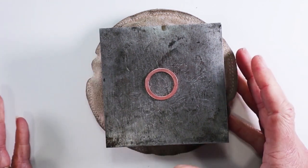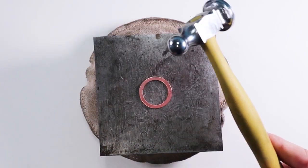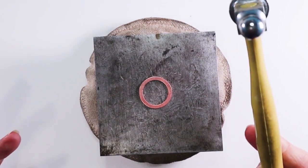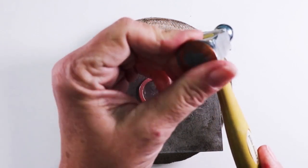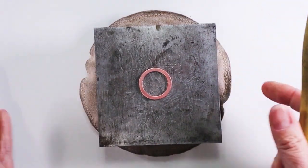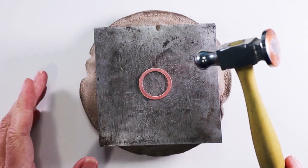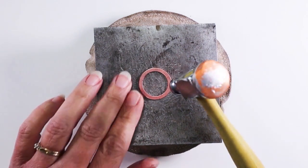And time to get out any hammers you want. I actually used all sorts of things. This is a chasing hammer. You can get one like it at a craft store, not very expensive. It has one smooth side over here, but we're going to use this little round side to get your classic hammered texture. This is loud, so I'll be quiet and just turn down the sound for you.